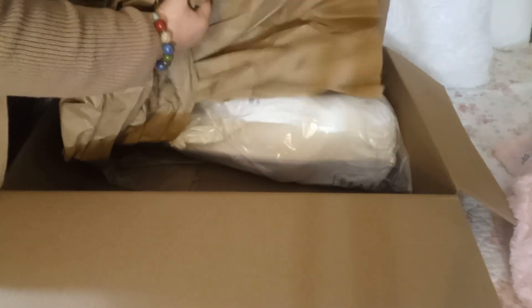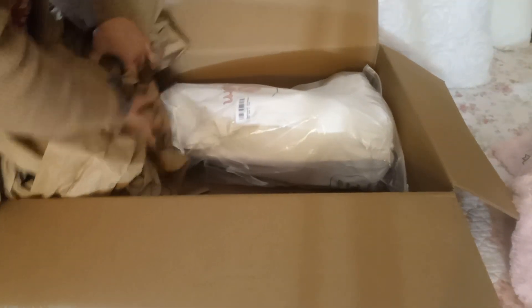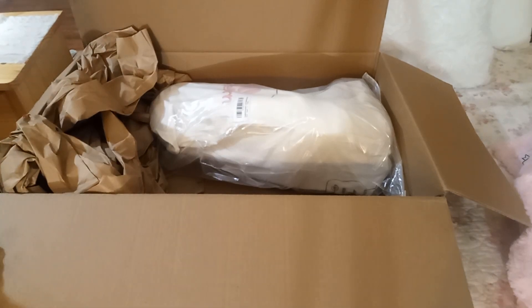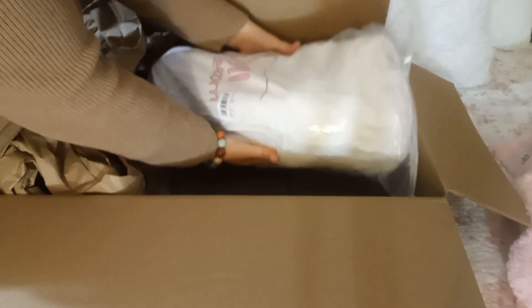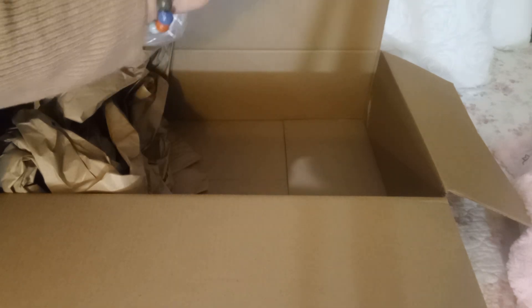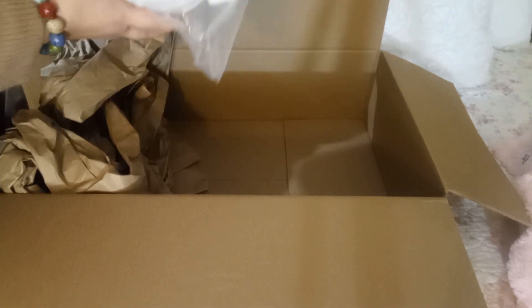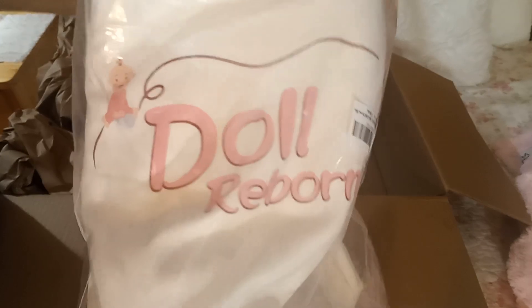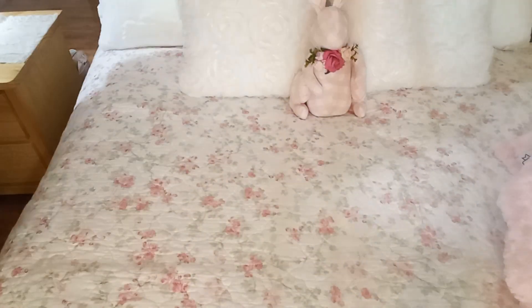Here we've got your standard Amazon brown paper — holy cow, there's a lot in here. I wish they wouldn't use quite so much, but I will recycle it. Here's baby, and she's in something really interesting — she's in a big canvas bag, like a huge ziploc, and it says 'Doll Reborn' on it with a cute little baby graphic. That's kind of cool!